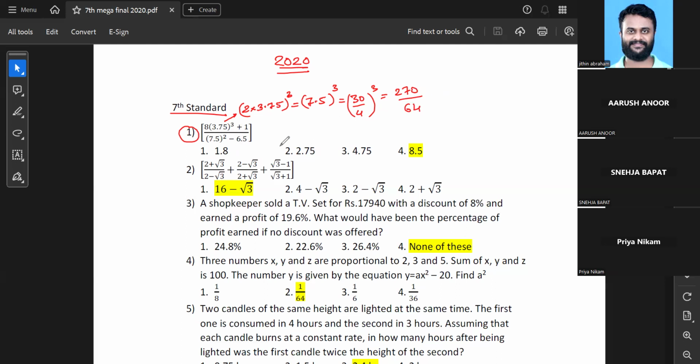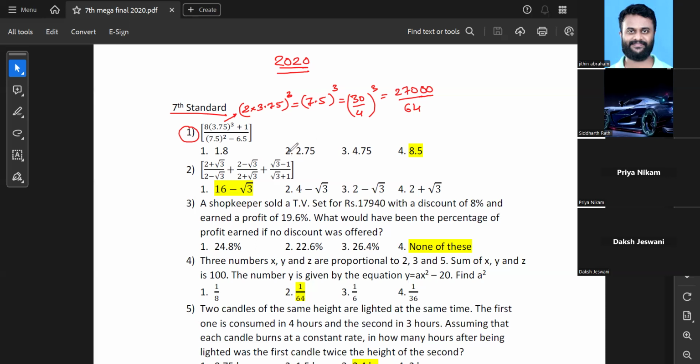I think it will become 2,700. Actually 27,000. 27 and 3 zeros. Yes, sir, 27,000. Absolutely. For 3 I have written 27 and 0, I'll write 3 zeros because it's a cube. So whichever method is much more convenient to you, you can use that method.